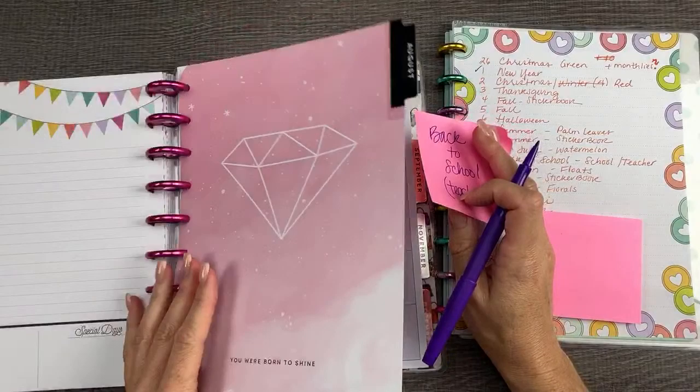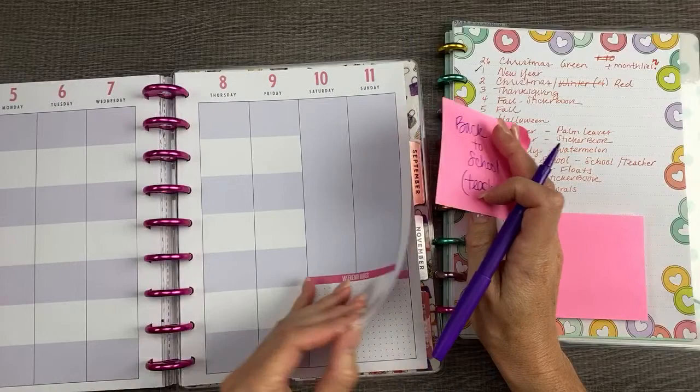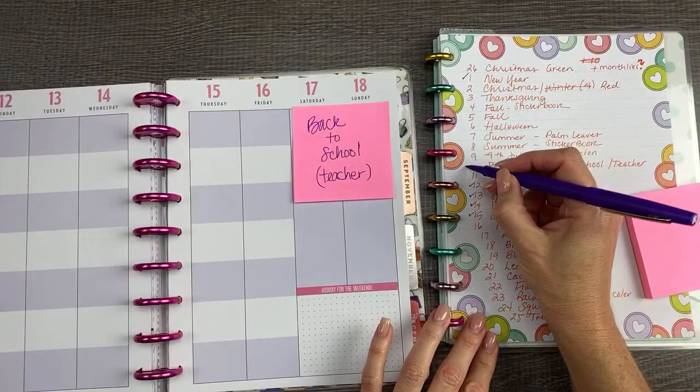When does school start this year? I know it starts different in different places. It's gonna be one of these weeks, probably. I'm gonna guess this week we'll be back to school. Maybe that week, I'm not sure. We're gonna guess this week. Back to school. 4th of July, we know when that is.